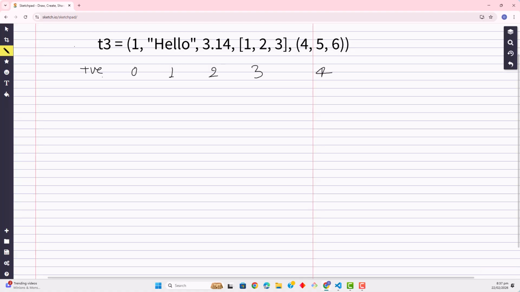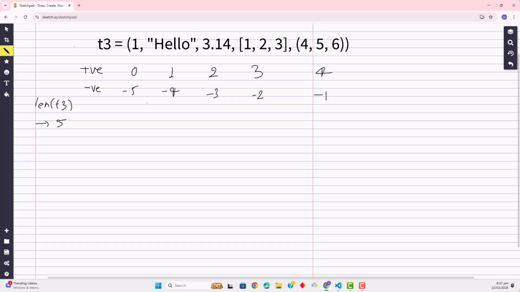How many total elements are there? 1, 2, 3, 4, 5. The length of this tuple, if I say length of T3, will be 5. Negative indexing also works in the same way, starting from -1 at the end, then -2, -3, -4, -5.